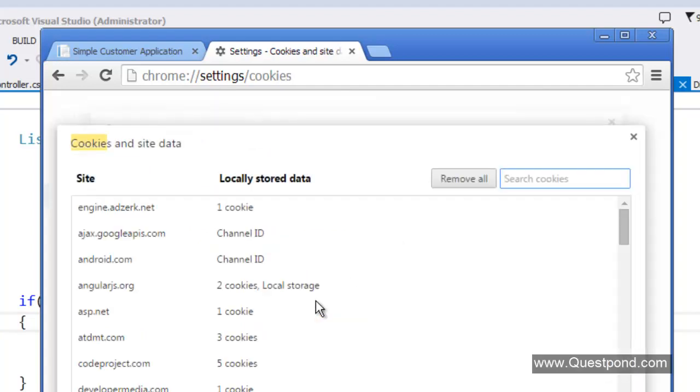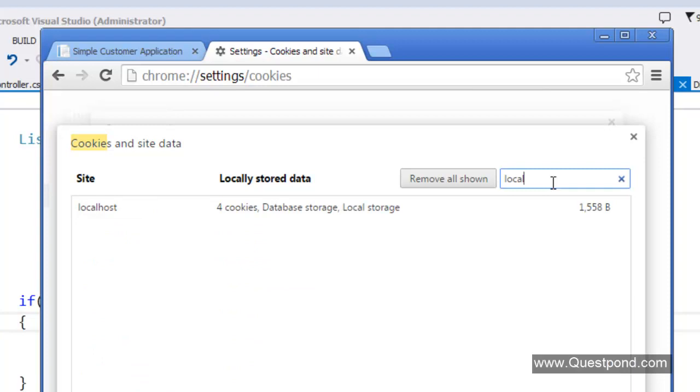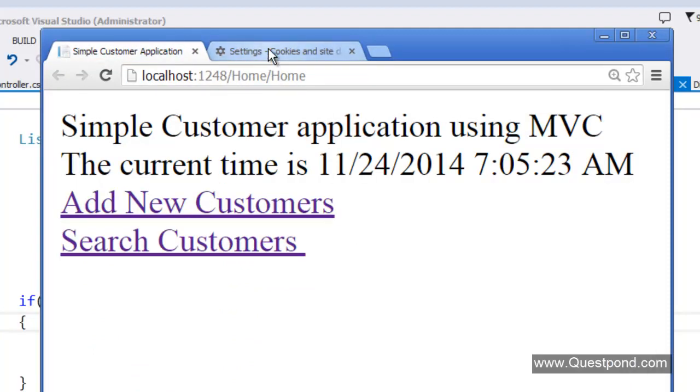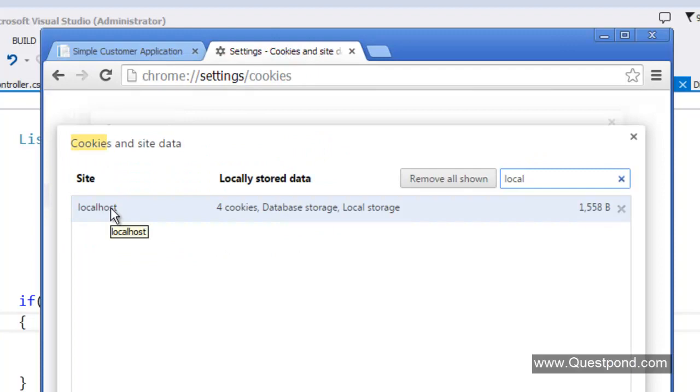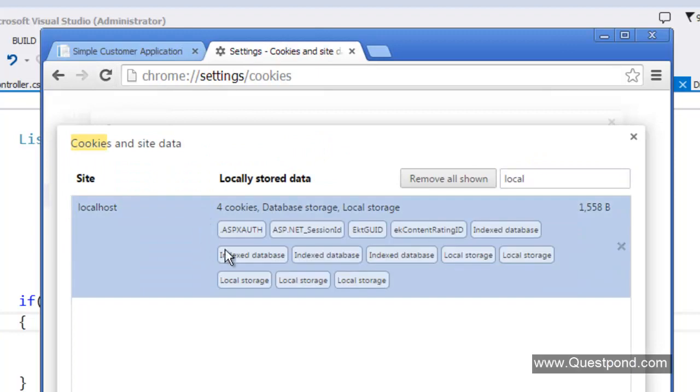So let us see this. You will see that somewhere I should get localhost. You can see that. So this localhost is my site name at this moment. Definitely, this site name should be questpond.com or something, but at this moment, because we are running via the localhost, it is showing me here. So you can see, because of this ASPXAUTH cookie over here, he knows that this user has been validated.